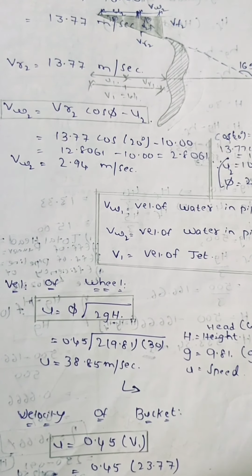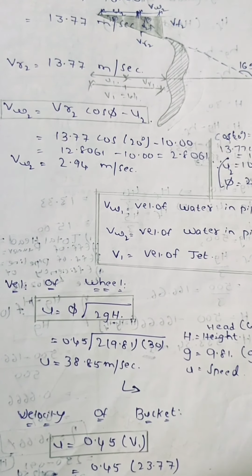In some of the questions it will be mentioned that capital H equals net head or effective head, Hg equals gross head, and Hf equals friction head. This is the way of representing all the heads. So Hf is the friction head, Hg is the gross head, and capital H is the net or effective head. Now Hg minus Hf, for example, in some cases the Hg value will be given.